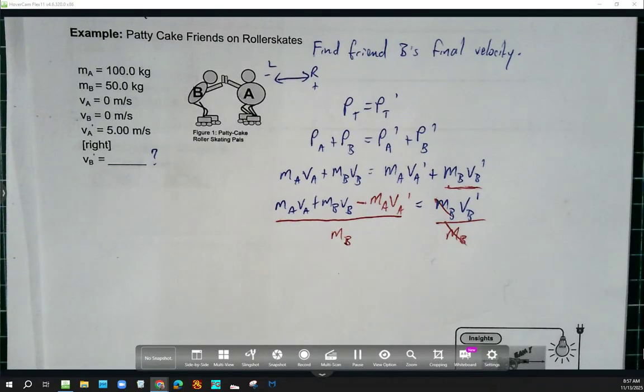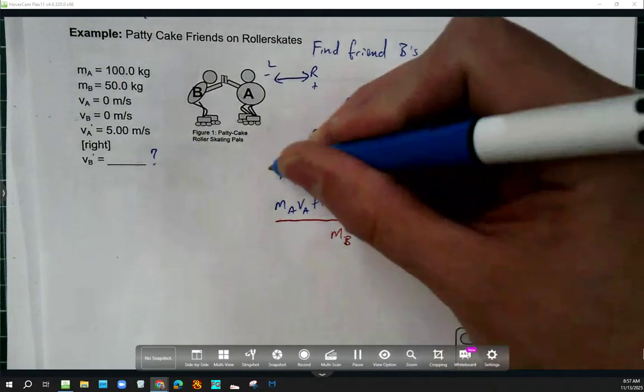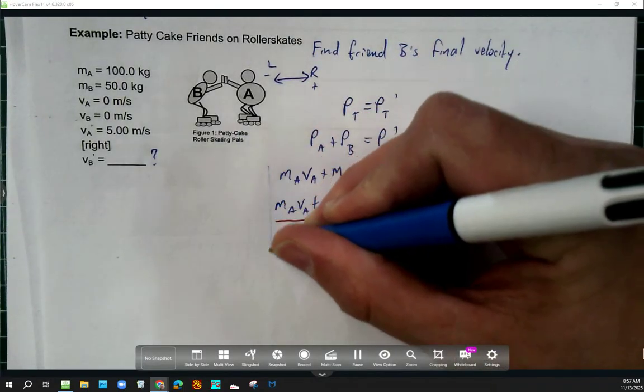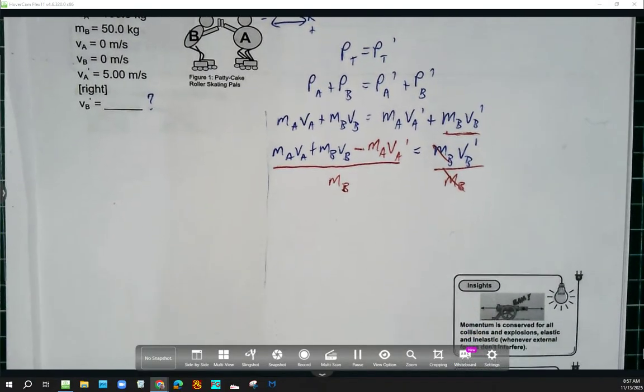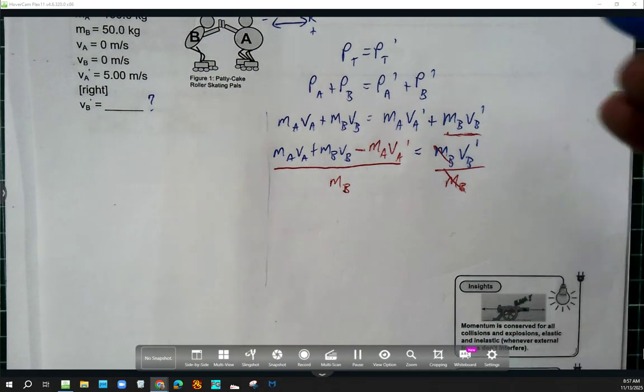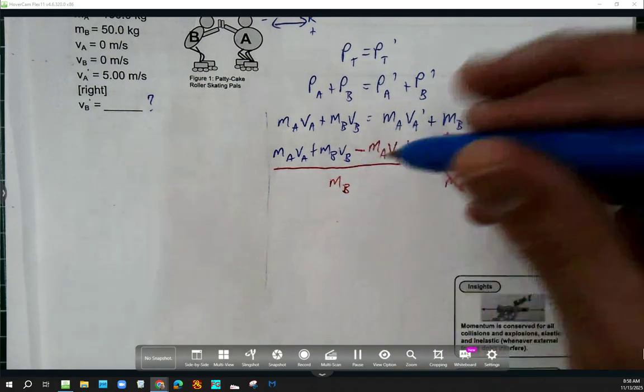Now, as we sub in our values, I am actually strategically leaving myself space over here because I want to be able to do something else afterwards. So if you're laying yourself out differently, that's fine. I'm just telling you that that's what I'm doing, okay? We got our VB primed all by itself.